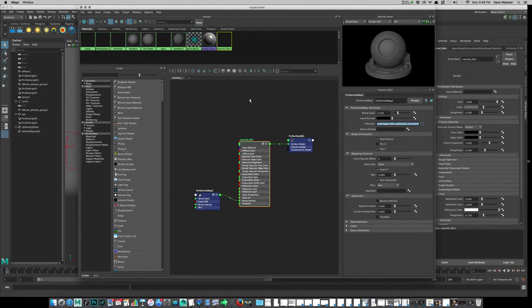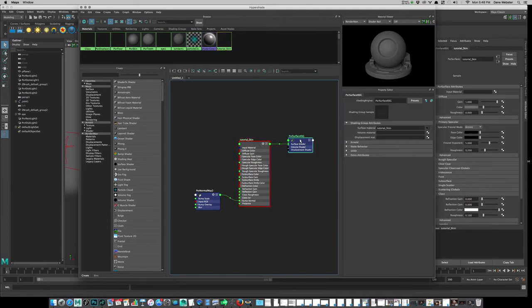So the next part of this would be, what about the displacement map? We have the material itself, the Pixar surface material. There's no displacement anywhere, because the displacement sits on the shading group, right?